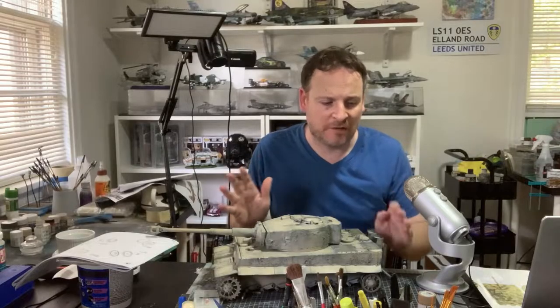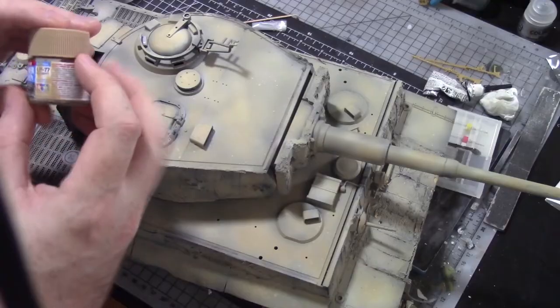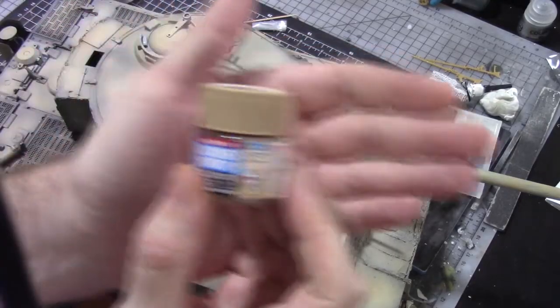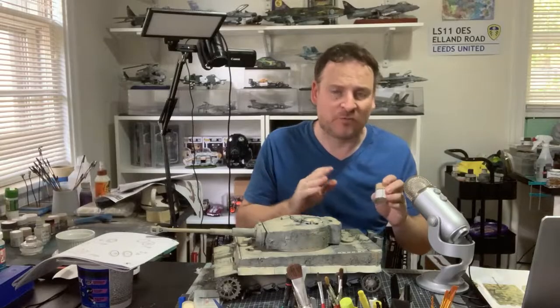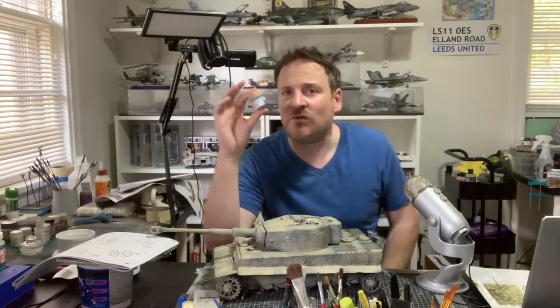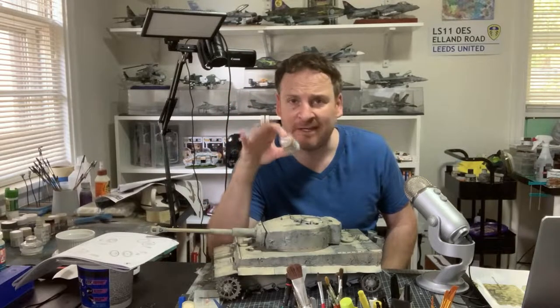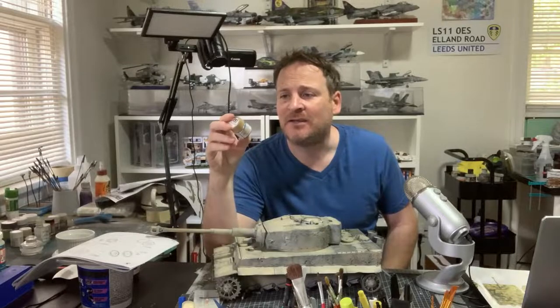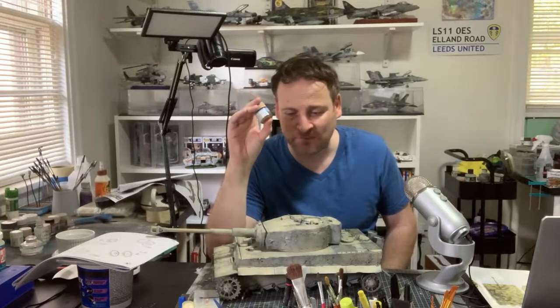All right, so got the paint down. Again, we're using the old LP77. And yeah, no problem at all. A nice thin coat, really not like maybe 60% thinner, a really thin coat sprayed on, didn't hose it on by any means. And because I did that, I think I might get away with using one jar for the whole thing, which is pretty awesome.